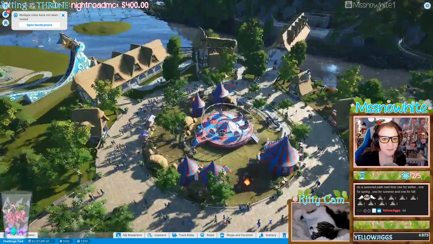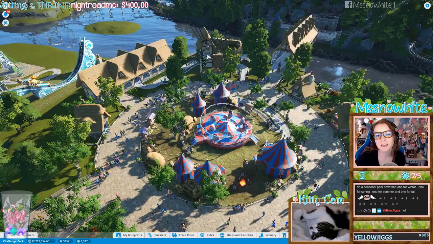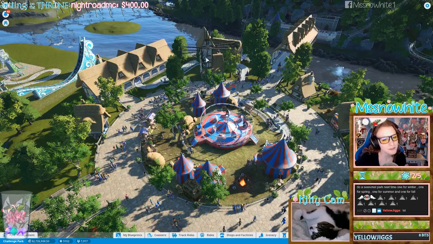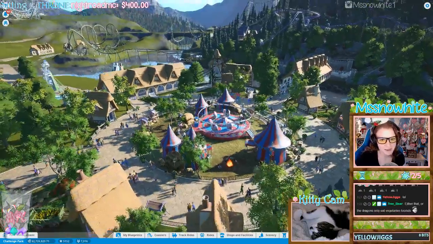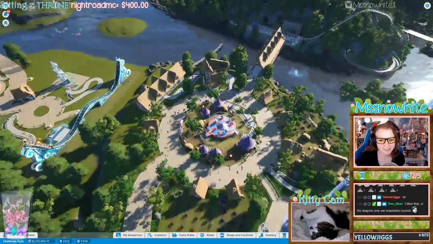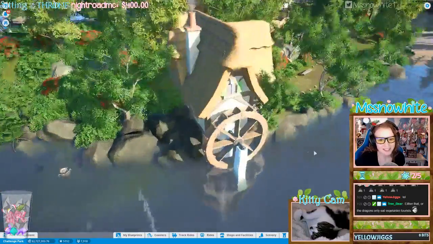And we have a mill here, and the mill was here before the trees were placed, but now that the trees are there, I might need to move the mill or maybe move it up a little bit more so it looks like it's actually being used properly. I don't know. But it looks really, really pretty. And we do have a little water mill right here too.